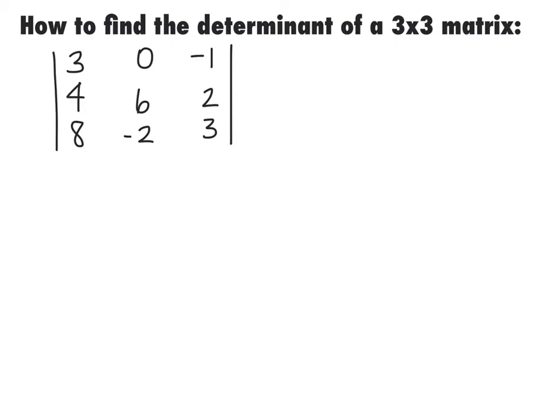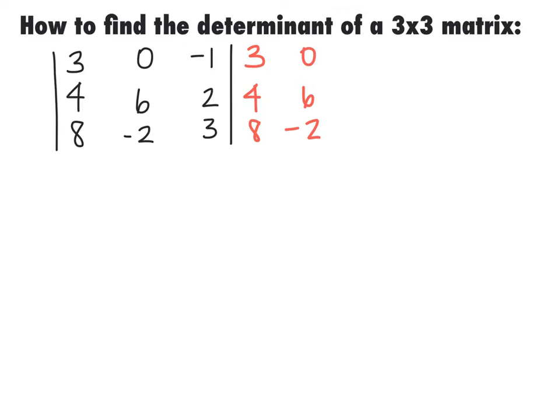So let's say I have this 3x3 matrix here, and I can find the determinant because it's square, same number of rows, same number of columns. What I'm actually going to do is rewrite my first and second column to the side. So that's going to be 3, 4, 8, and 0, 6, -2. If you're a messy writer, please make sure that you pay very close attention to line these up. It will save you. In a 2x2, you would multiply down and then subtract whatever you multiply across. It works kind of the same way, except I've got more things to multiply here.